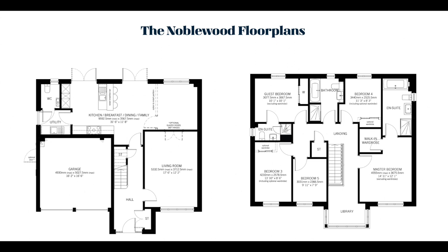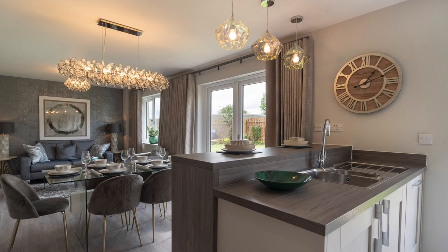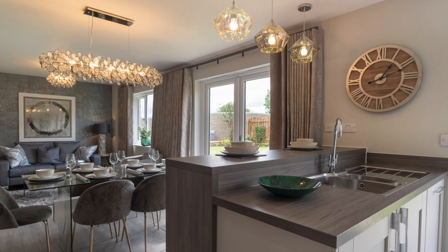A spacious living room flows into the dining room through glazed double doors, and the open-plan kitchen, breakfast, and family room has French doors leading into the garden, which is fantastic. I think a property that's quite spacious downstairs is really important because that's where you spend most of your time.